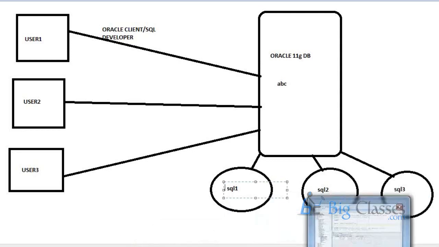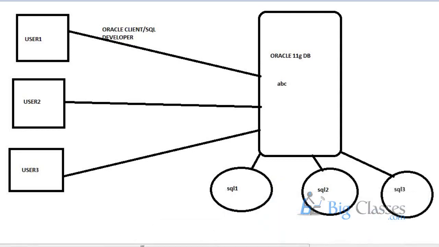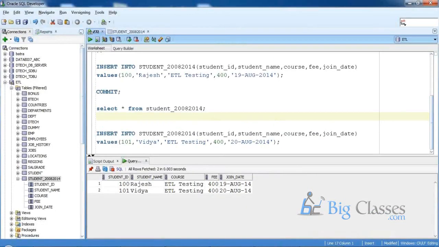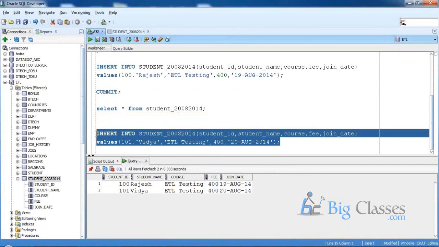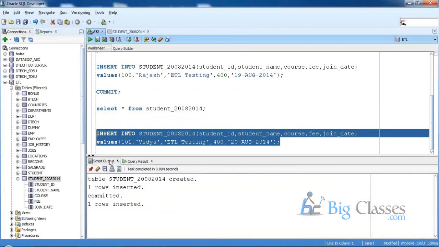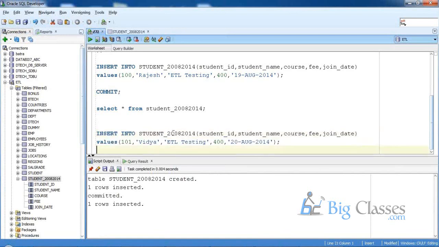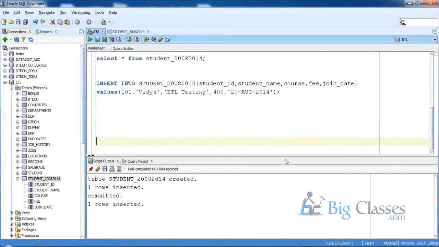Hi Karthik, David here. I have one doubt. Yes, go ahead. You inserted 2 rows, right? Is it possible to insert multiple rows with a single insert query? Using SQL, it is not possible to insert multiple records at a time, but in advanced languages like PLSQL, yes, you can insert a group of records at a time with the help of queries. But here in SQL, we cannot insert more than one record. Okay, thanks.